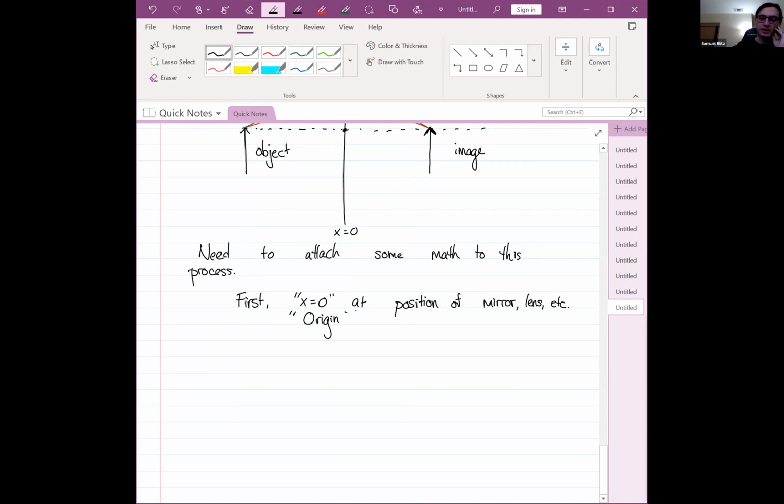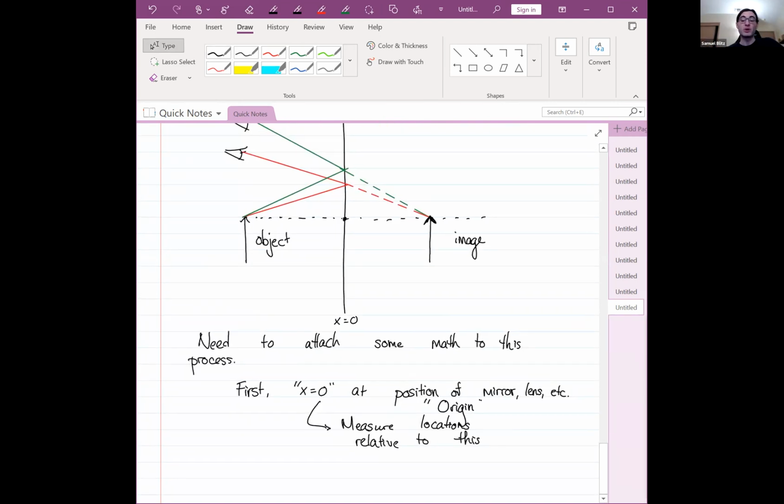The point is that this position, x equals 0, is the point from which all other locations are measured. So we can write positions in terms of distances, right? You can say you're 5 meters to the right of the origin, which would correspond to x equals 5 meters. But we don't want to just say positive is to the right and negative is to the left, because things can get a little bit more complicated. That's why I put everything in quotes here, because it's not precisely a normal coordinate system like you're used to.